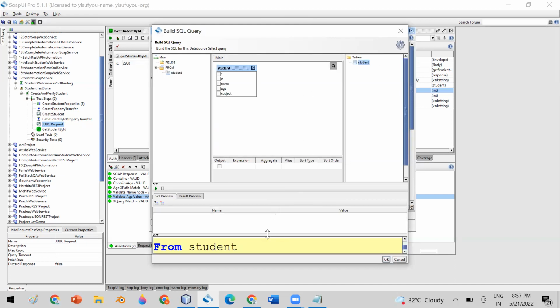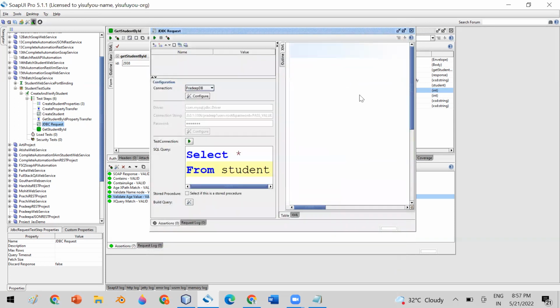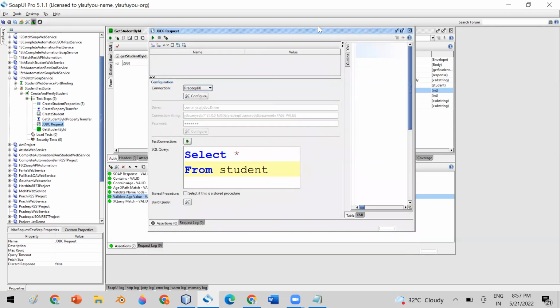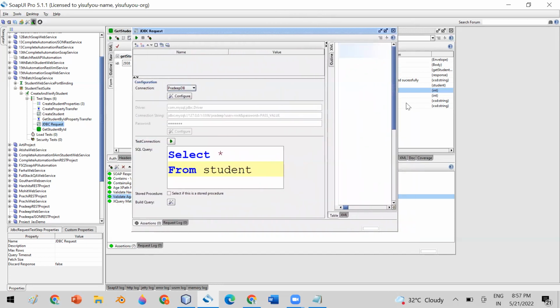You will be able to see it will try to create a query for you from here, right? But I will advise, don't use this thing. Reason is that query is the main weapon of a tester. You agree? Yes or no?